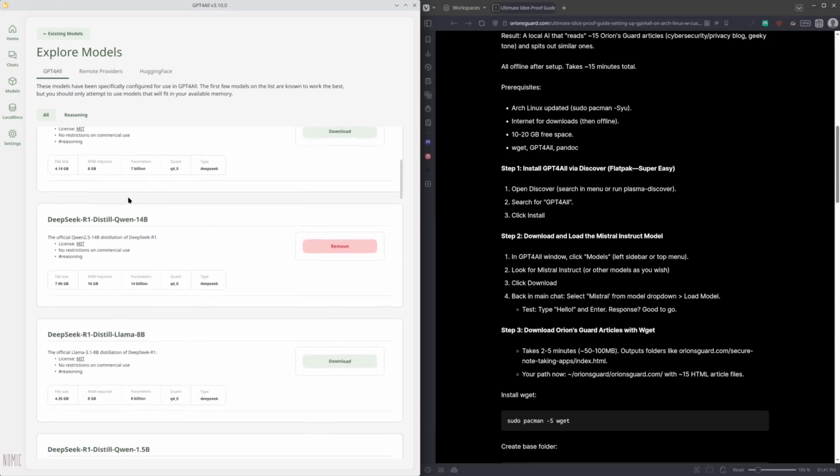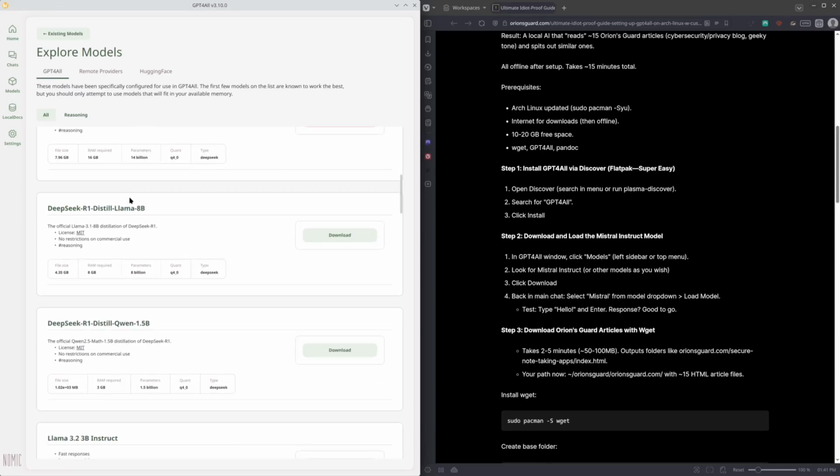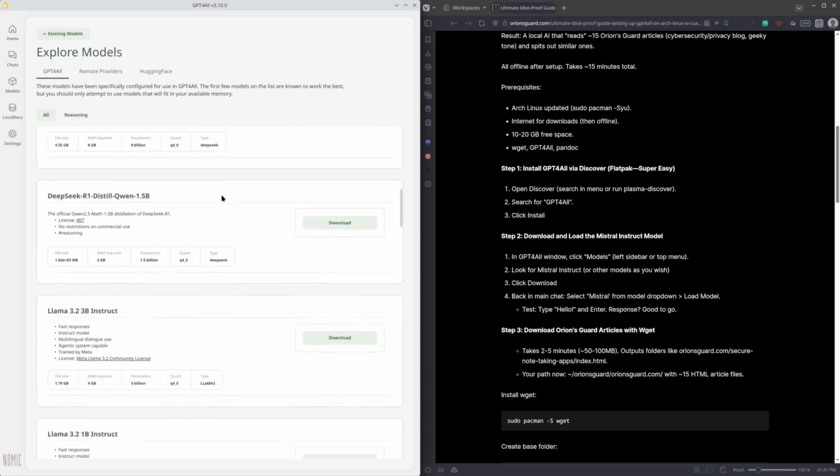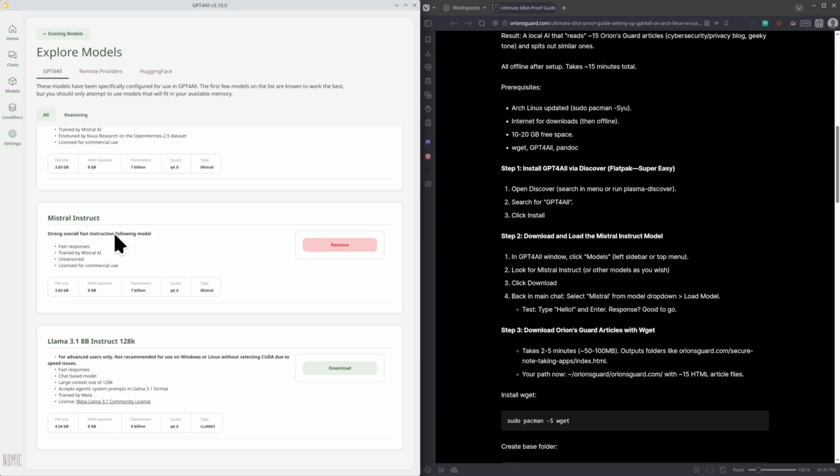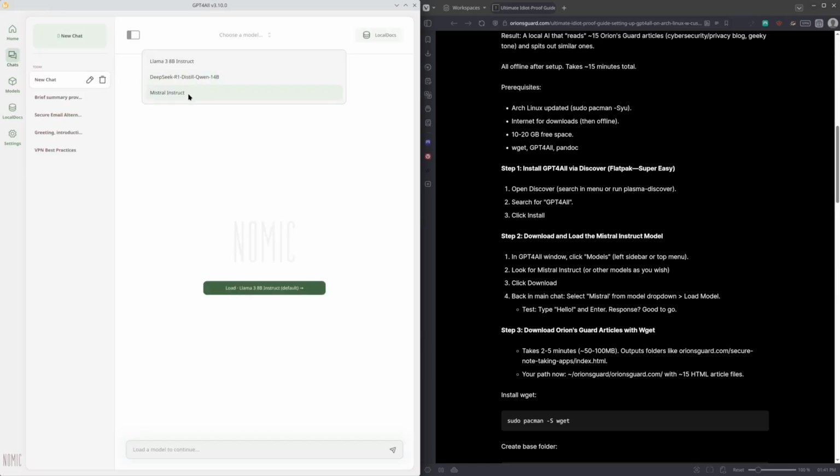In this case, the ones I want you to play with most would be LLaMA and DeepSeek, which are awesome. And this one here, Mistral, is the one we're going to use in our instructions, which I've had a lot of fun with. Okay, so what we're doing differently than just installing GPT4ALL and giving it some brains, because at this point, you could just come into chat, choose your model, Mistral, and start talking. That would work perfectly fine, and now you've got a cool local AI model. That's freaking awesome. But we want to take it one step further.